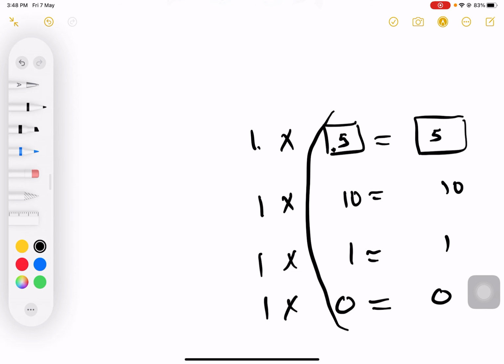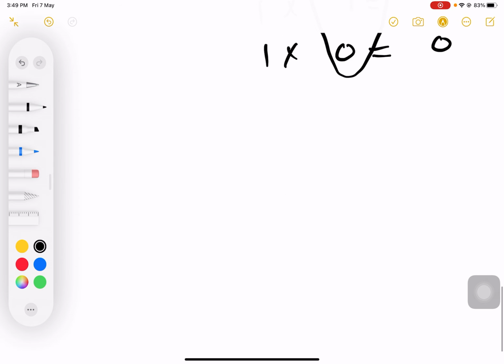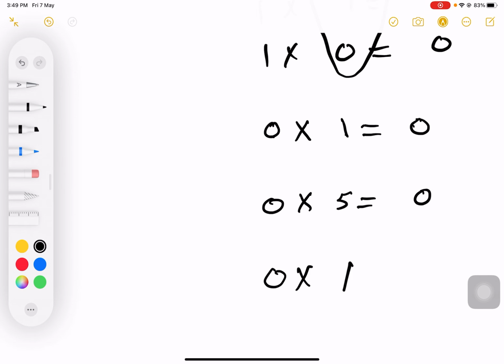So these answers go back here. Any number you multiply by 1, you will get the same number. And the other way, any number you multiply by 0, you will get the answer 0. You have to repeat the 1, 0 times. You are not going to repeat, so the answer is 0. You are going to multiply 0 by 5. The answer is what? 0. 0 by 10, the answer is what? 0. 0 by 0, the answer also is 0.